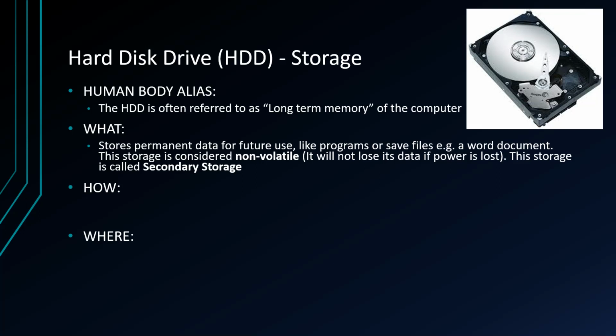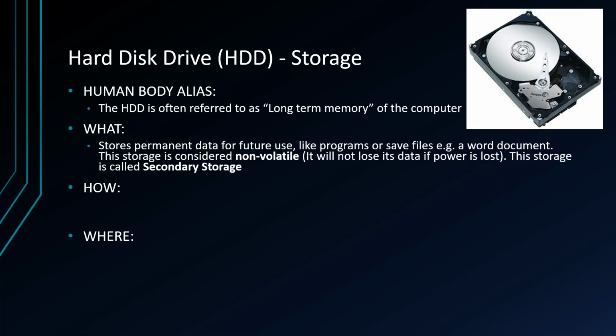What that means is that usually this is information or data that you're storing like installs, like you've installed Microsoft Word or you've installed a video game. What that means is you've basically copied all the files over from the internet or a disk, wherever you got them from, and stored it in a secure location on your computer. Whenever you want to run that program, that information is then copied from there, copied, not taken, copied from that storage, that permanent storage, and then stored in a different location for current use. We'll get into that in a minute. So it stores permanent data for future use, like programs or save files.